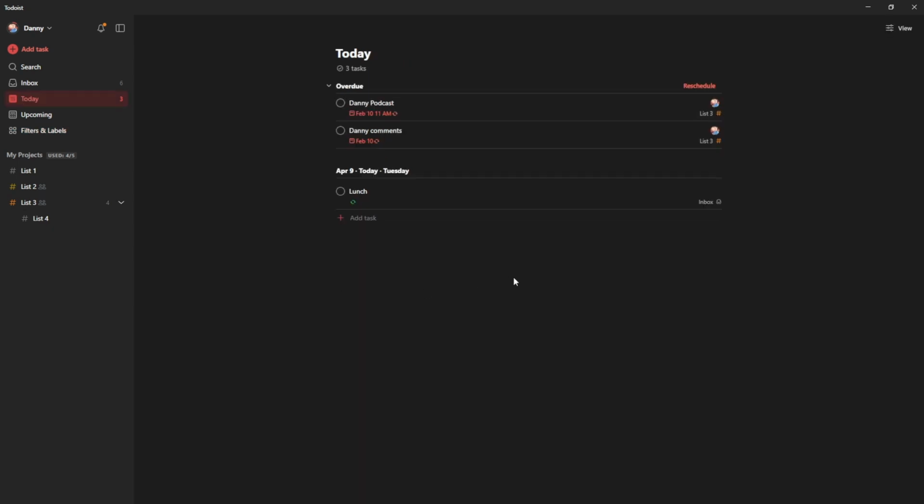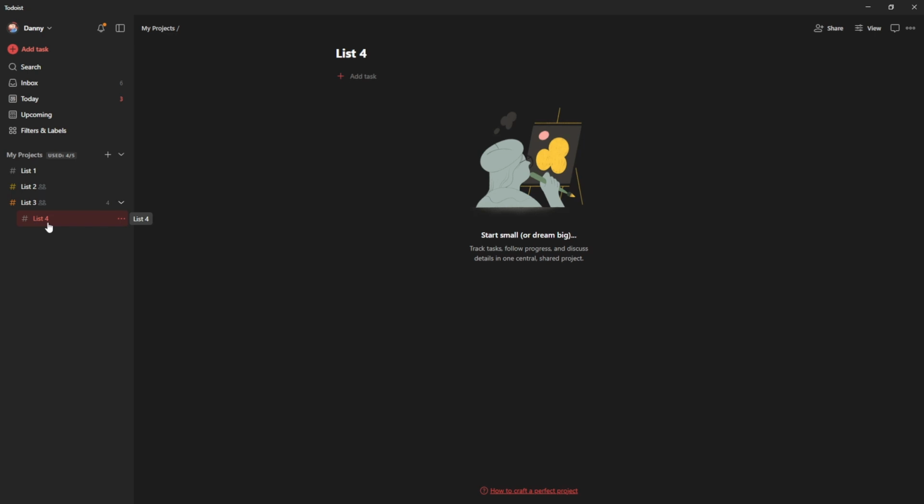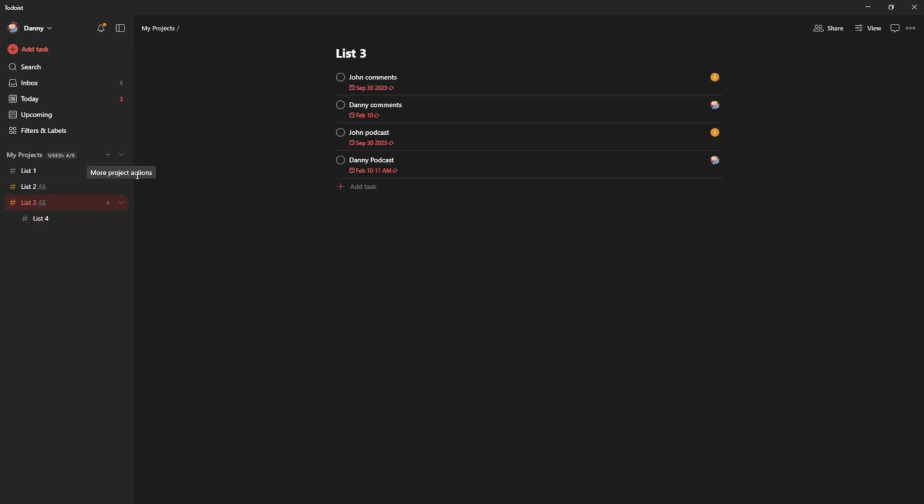They're essentially the same thing. All I need, just like a piece of paper, is a list of things I need to do today and just a simple grouping. So a project list is perfectly fine for me. Todoist on the free plan is limited to 5. And as you can see, you can have a list inside of a list. And when you're in a list as well, if you hover over, you can add sections.